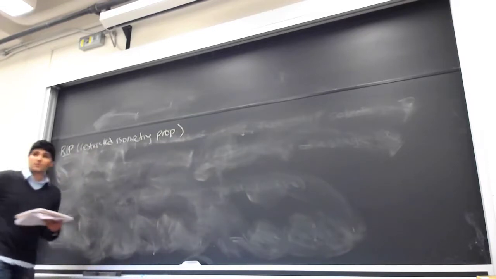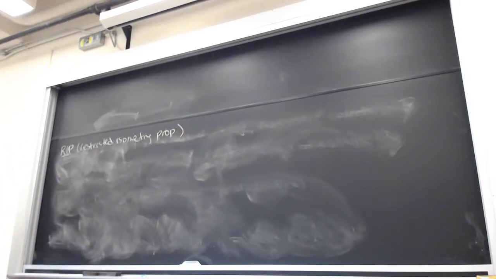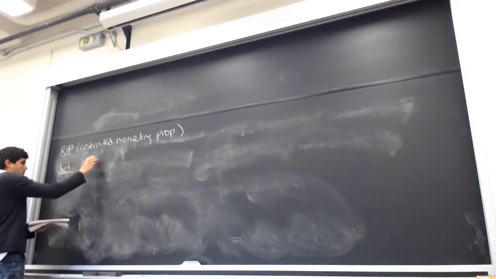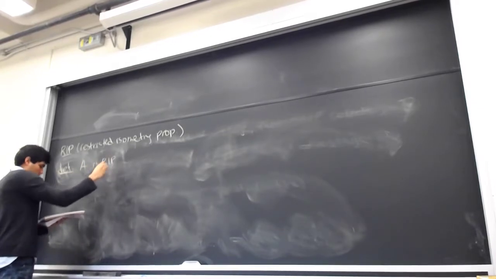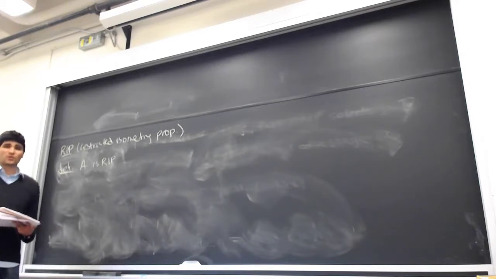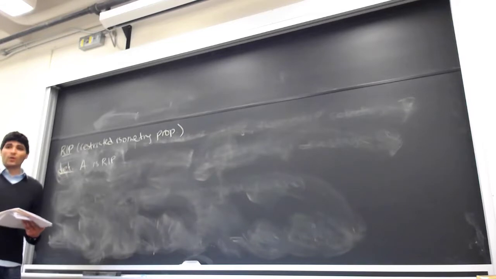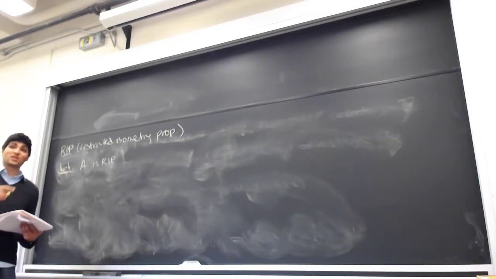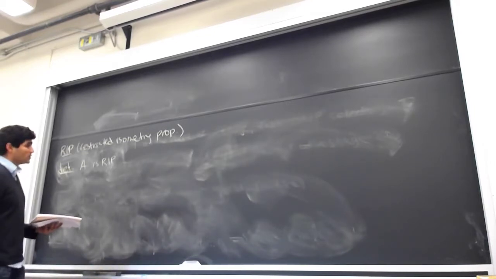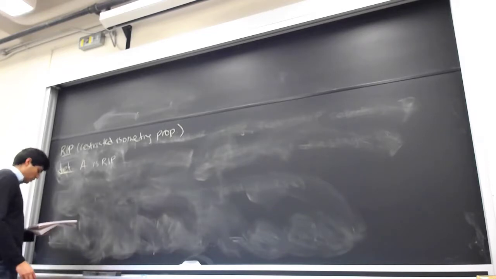Who's heard of the restricted isometry property? All right, so we're going to say that A is RIP. It's also related, if you're a statistician, sometimes you'll call this a restricted eigenvalue condition. So it's a good way, when someone talks about something, to pinpoint what community they come from, by the way that they describe these types of conditions. There are subtle differences, but they're all about the same. I personally like RIP just because it has a sort of coding analog.